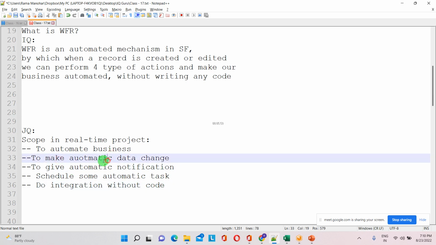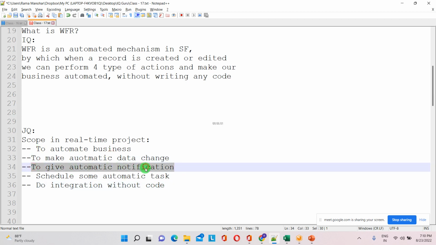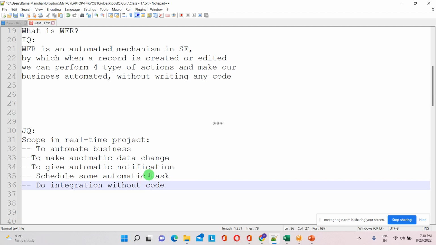So here, to give automatic notification, can you give me an example? Or, I mean, a notification, whatever. Like you said, when you create an account, you get the welcome email. Yes, exactly. Or maybe when you join a bank, an account. Yeah, when you join any organization, you provide all information to your HR team, right? In their portal, they store your data, and your joining date is so and so, and your birthday is so and so, and your wedding day is so and so, etc.